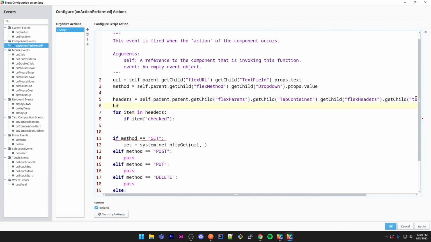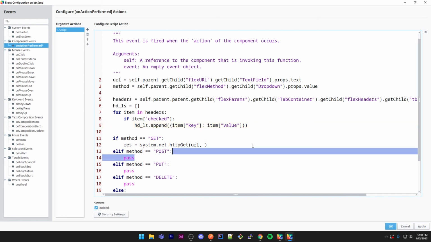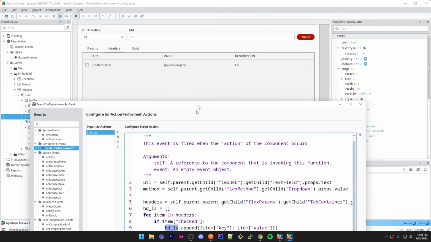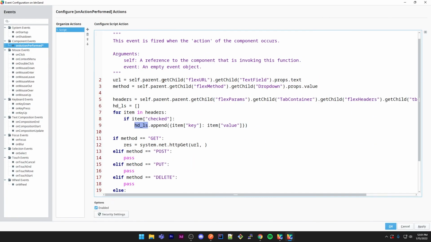So headers_ls, we'll initialize it to an empty list, and then here we will go hd_ls.append, and all we need to append is our key or item. It'll actually be an object, and then we can go item key will equal item value, just like that. And then our header list is going to contain only the ones that are active. There we go.